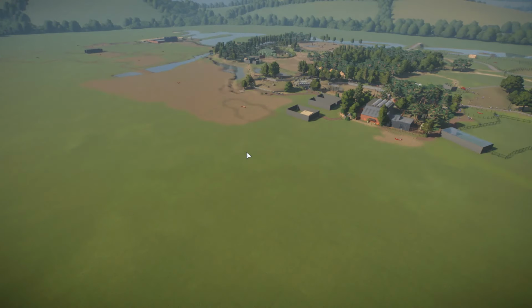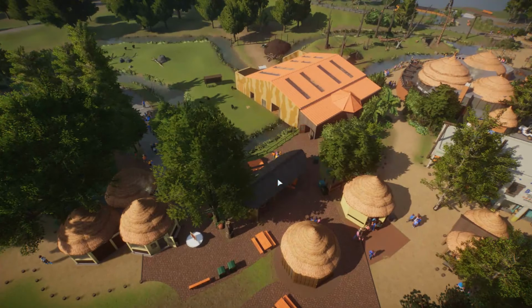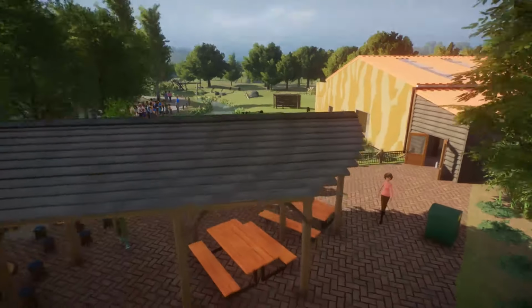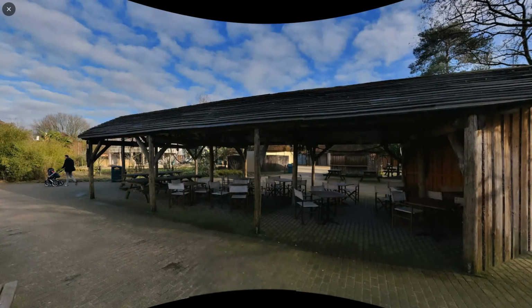Let it freeze again. ZooChat is great if you want to use it for inspiration, but for me, I want to have every angle of any exhibit. I could probably make a close approximation, but I'm too perfectionistic for that, so I want to get as close as I can to the real life thing. So I just go to the zoo every month and take like 500 pictures every time. And I keep notes of things that I'm missing pictures of, so that the next time I'm there I can take them. But yeah, let's get back into this panorama shot.